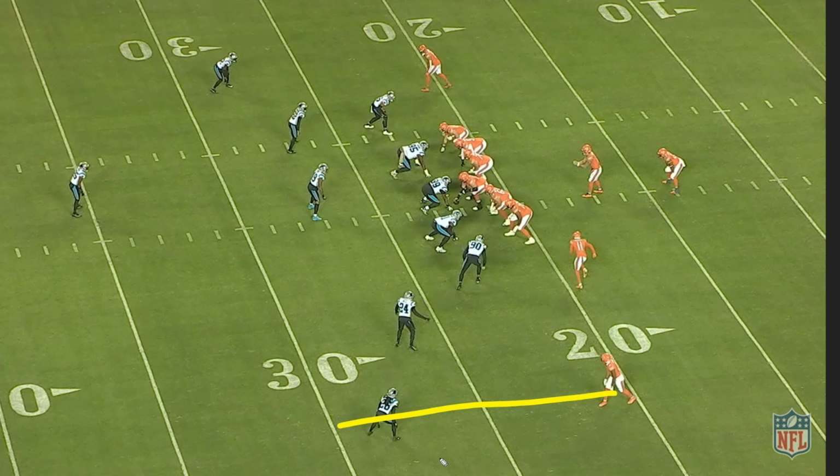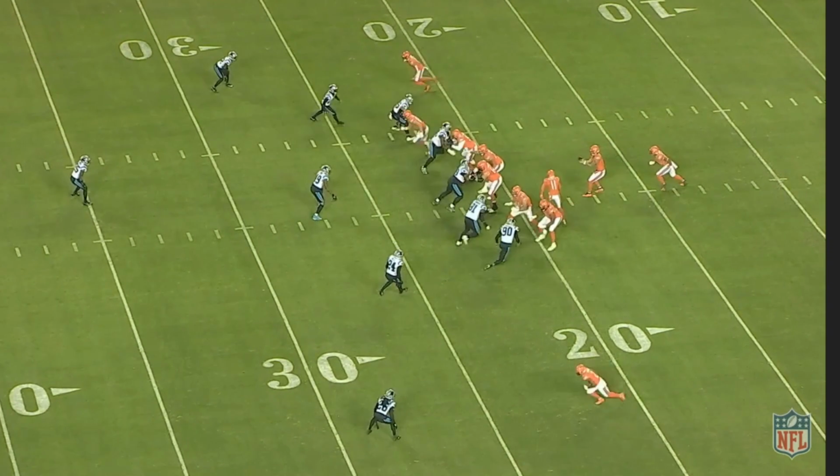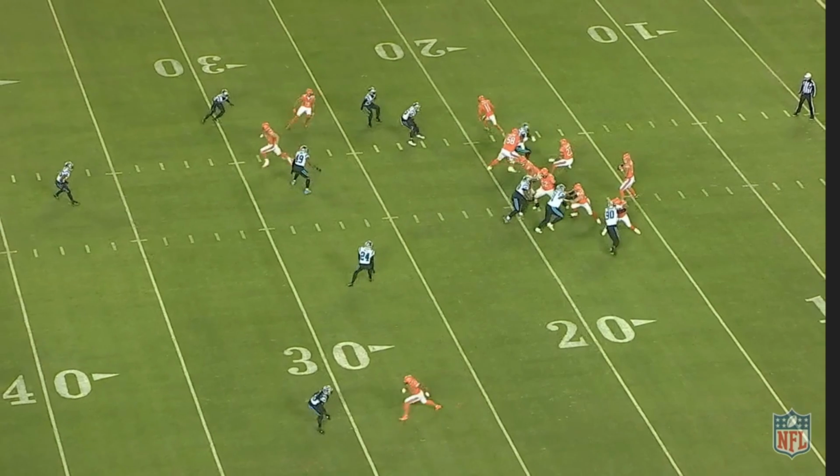So this, what I'm going to call a 9-stop or stop route, is supposed to look like a vertical: run it hard, put your foot in the ground, and the key part of this is at the top. You come right back down your stem so that the quarterback can, guess what, anticipate. Just give me a little baby A. Any A, the smallest font. I want to see it in this offense. It's hard. And we're skymailing it. It's not close to being completed. The ball should be thrown at the top of the drop. So right, throw.